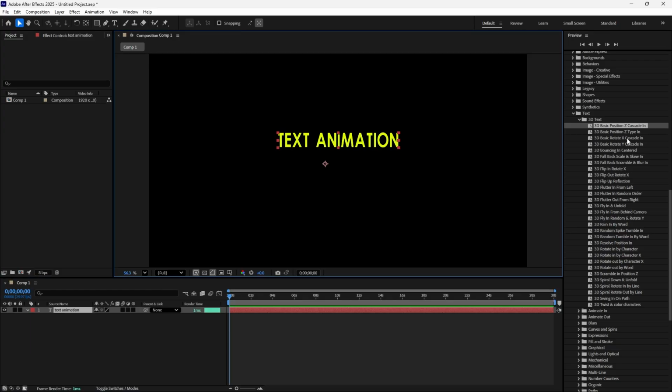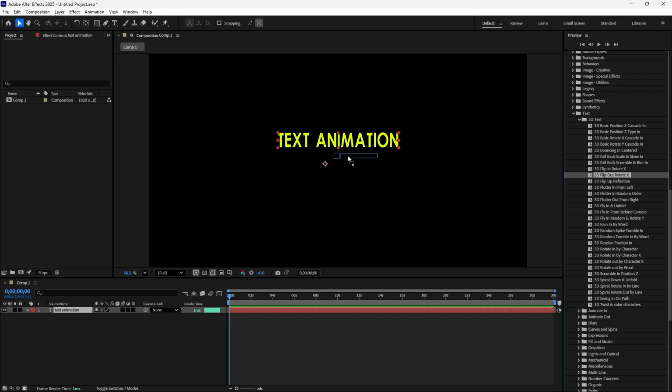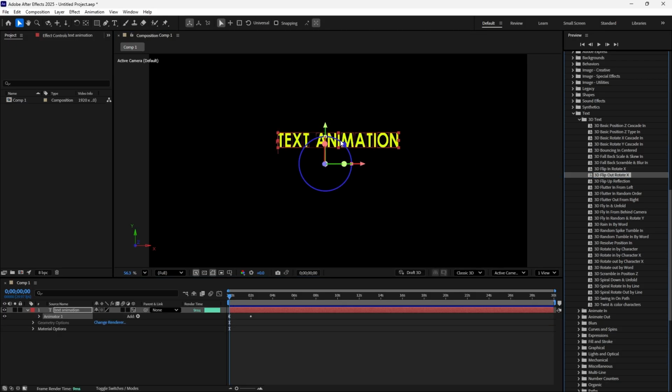Suppose this is the Z, X, Y, Z. Then 3D flip. I am using 3D flip and rotate X. Drag and drop here with the left mouse, I dropped it here, right, and play this one. See, it is really beautiful, right?